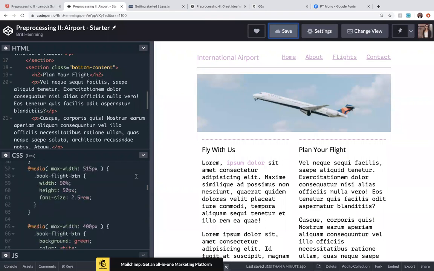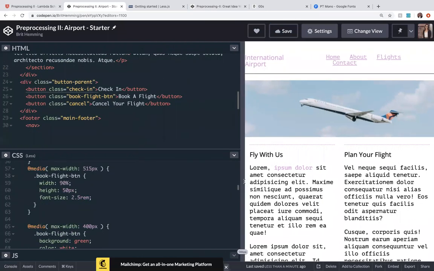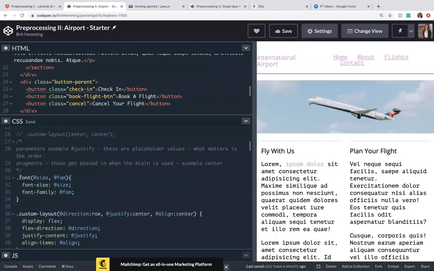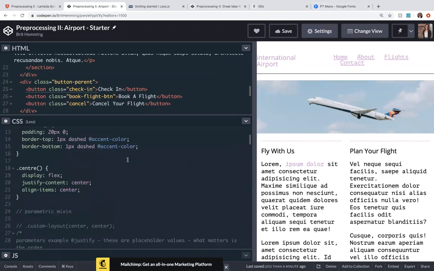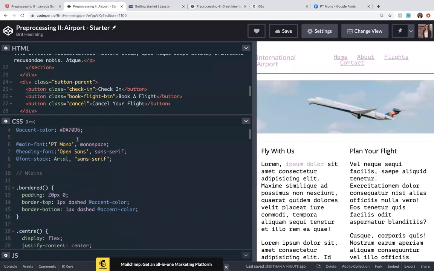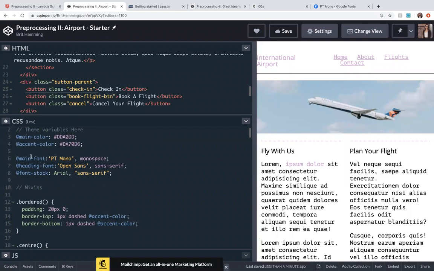So I'll go back to my code for a minute so you can compare. We created a mix-in called font, and we're passing in two parameters, one for the size and one for the font family. Next, we went to Google Fonts and grabbed a couple of fonts and imported them using this import URL here. And then we stored those fonts in variables.